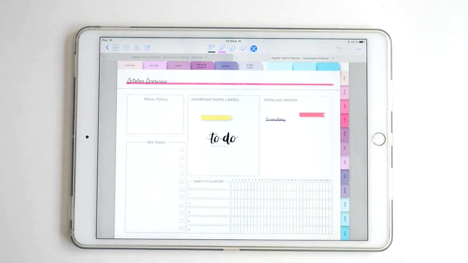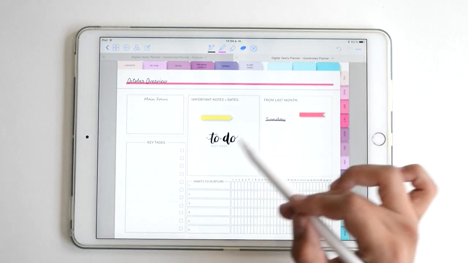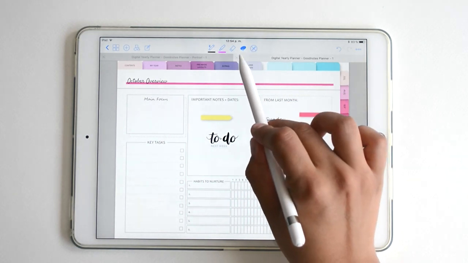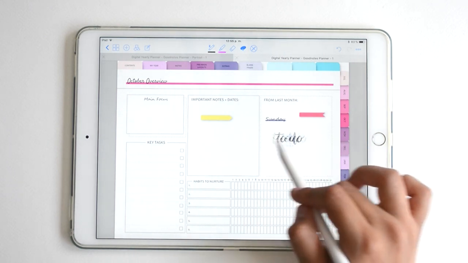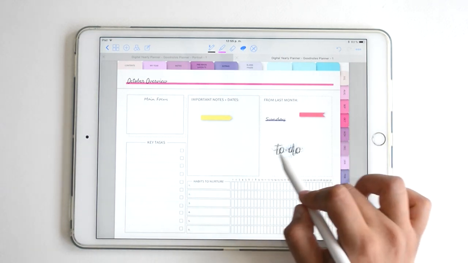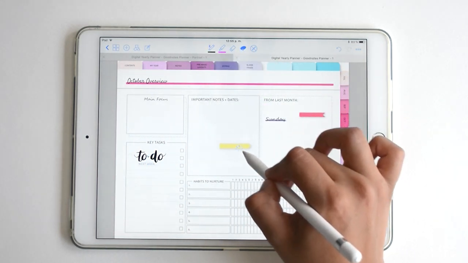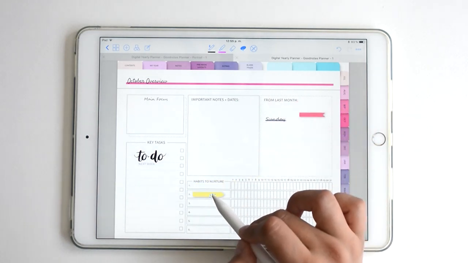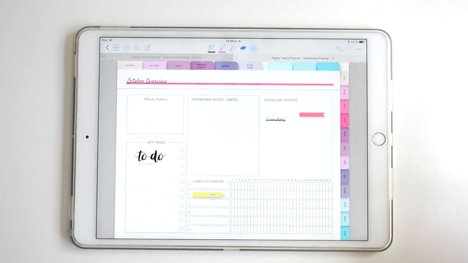And now we hit anywhere on the page, and if you want to move your stickers, you just have to click on the select tool, make a little doodle wherever you want on the sticker, and then you can move it around. The same if you want to move any other of the stickers, you do the same. Okay, pretty simple, pretty easy, maybe a little tricky at the beginning, but once you do it 1, 2, 3 times, you get the hang of it.